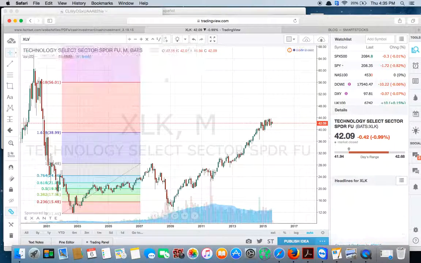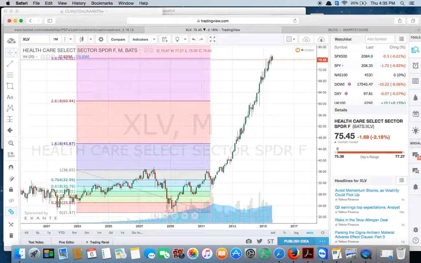If you look at another leading sector like healthcare, it's the same story. We tagged the third fib extension to the 1 month range, and you can see that people have begun to take profits. What I worry most about the market short term is the fact that in some of the leading sectors, most notably healthcare and biotechnology, we set long-legged tails on the monthly and the weekly.